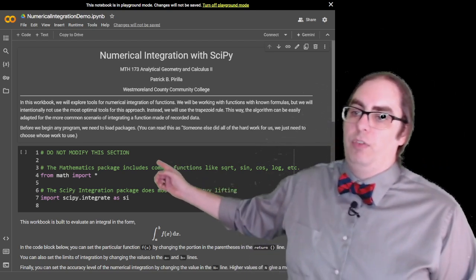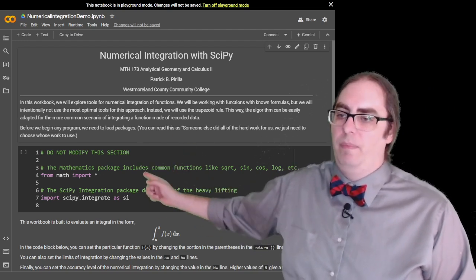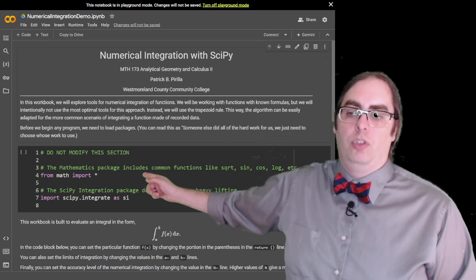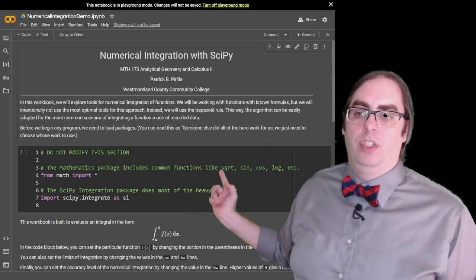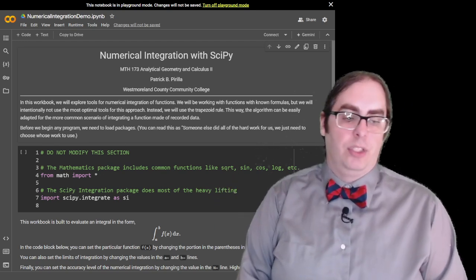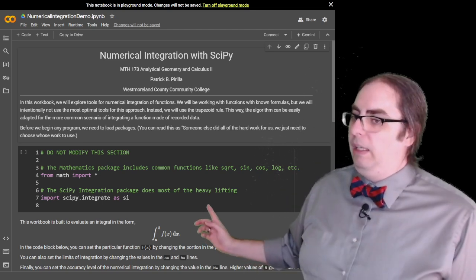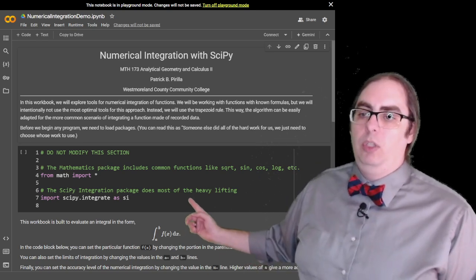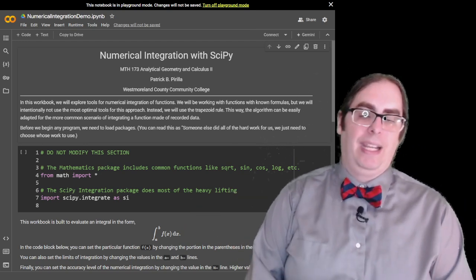You can see in this first block, marked very clearly, do not modify this section, from math import star. That gives us access to mathematical functions, square root, sine, cosine, logarithms, natural logs, all those sorts of things. And then the big one, the one that we're going to be using to carry most of the weight, is the SciPy Integration package.